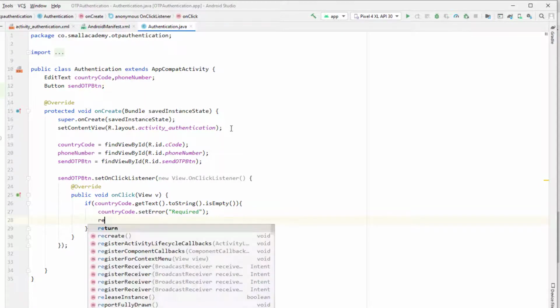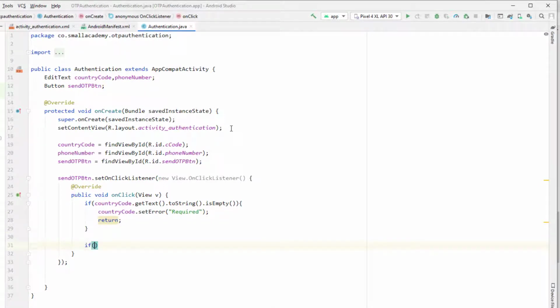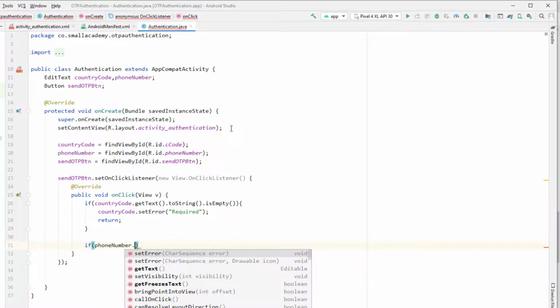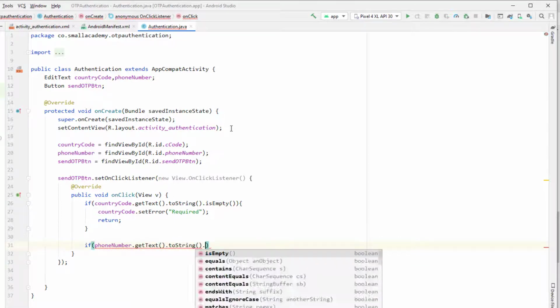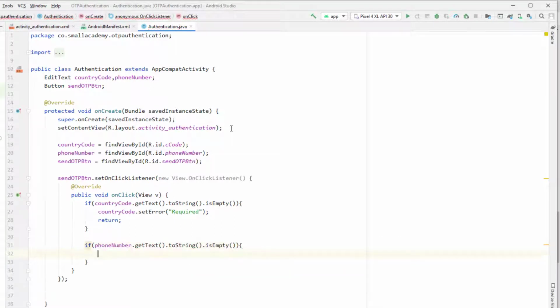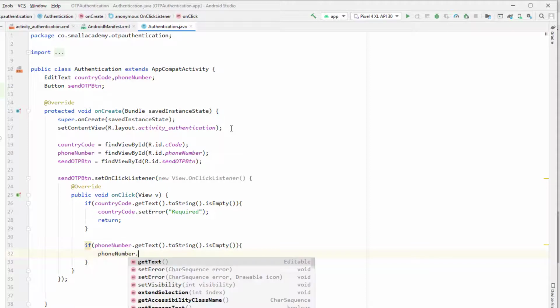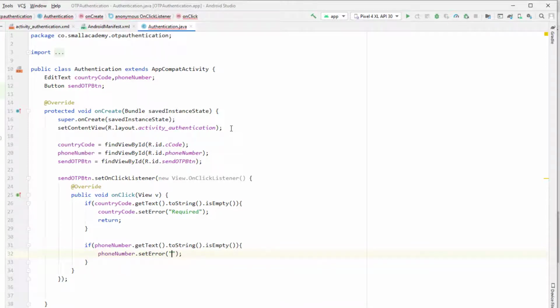If the phone number is empty, then we will display the error that phone number is required. Okay, so this is the verification part, right?